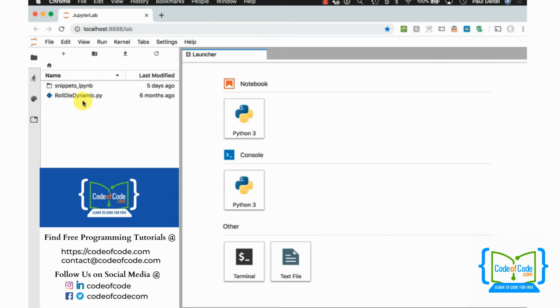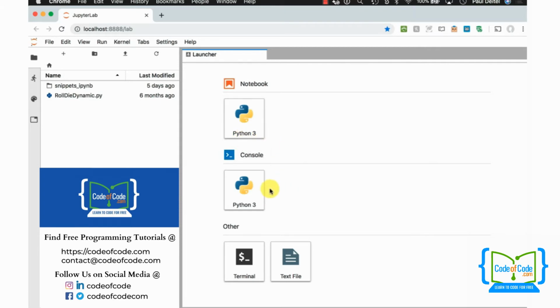Now, any file that you open from the file browser will open up over here in the right-hand side of the window, which is basically where your editors will be displayed. And by default, you have the launcher displayed. And what you see here is going to depend on what you've installed for Jupyter on your system. What you're seeing right now is the default set of features, the ability to create a Jupyter Notebook that is capable of running Python 3 code.